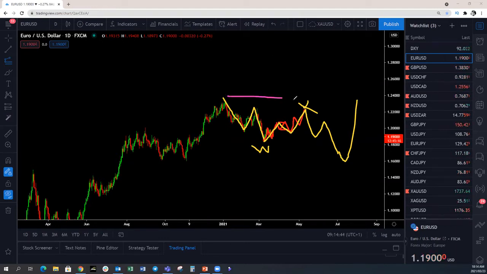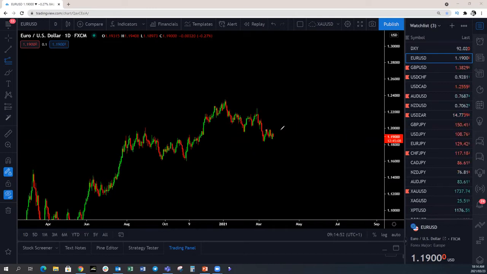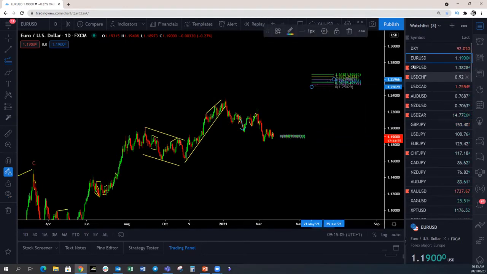So currently we are just going sideways. It is a sideways move. There's no setup for either up or down here. So you do not want to trade within this structure here. We want to trade out of this structure and get confirmation of the setup that we're looking at. So let's keep an eye on that.